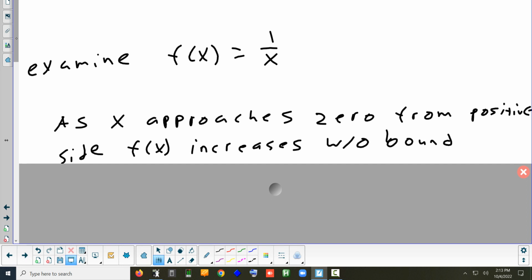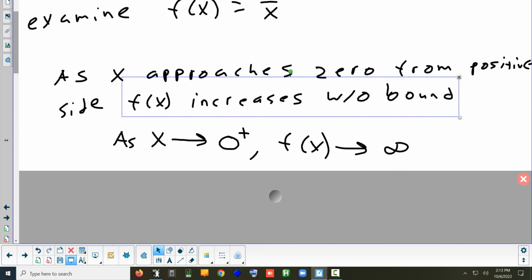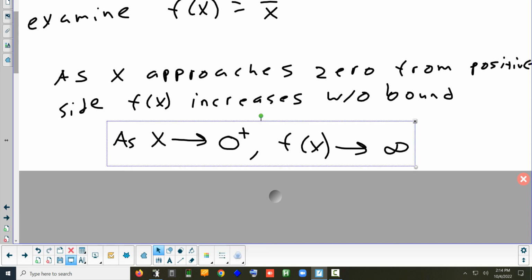Okay, we're going to write that down. So this part you guys just told me. As you approach 0 from the positive side, positive means from the right, your y value increases without any limit. In other words, it goes straight up to infinity. And this is how you write that sentence. Symbol for symbol, this means as x approaches the number 0 from the positive side, the y value goes up to infinity.